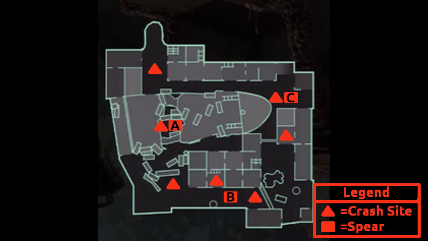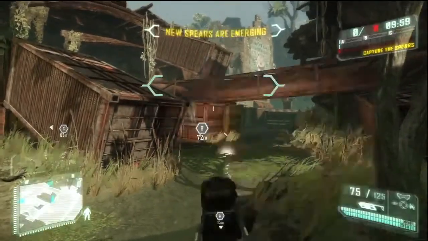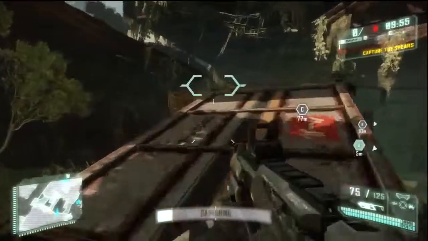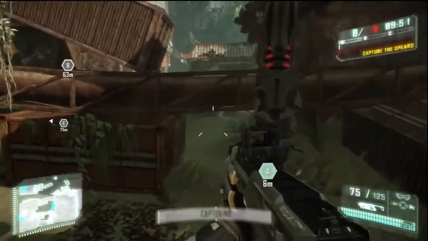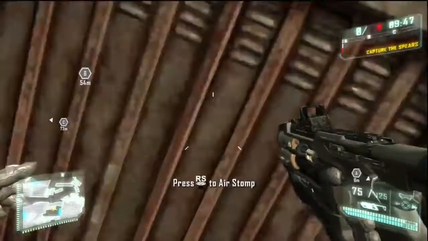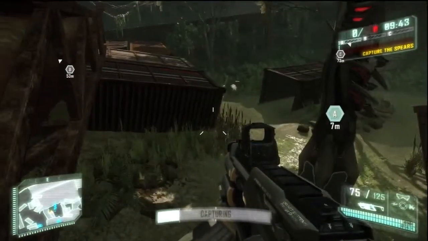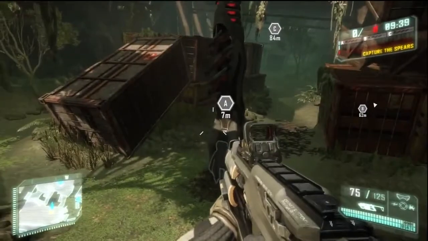Depending on where you spawn, this time I'm spawning by the A spear. As far as capturing this one, I can capture it similarly to the crash site, from up on top of this box here. I should be able to capture it from on top of this box as well. Yes, I can. And I believe you can capture it from... Okay, no, you can't capture it from on top of that box.